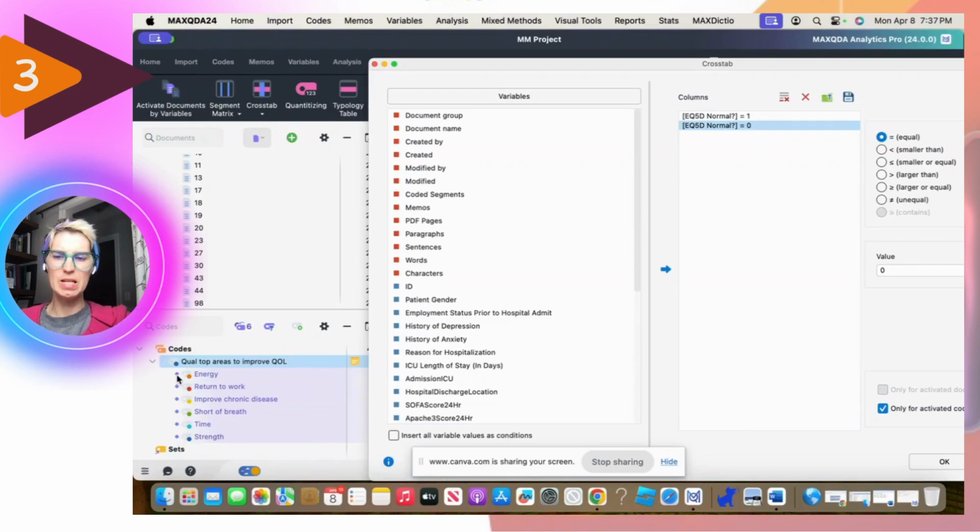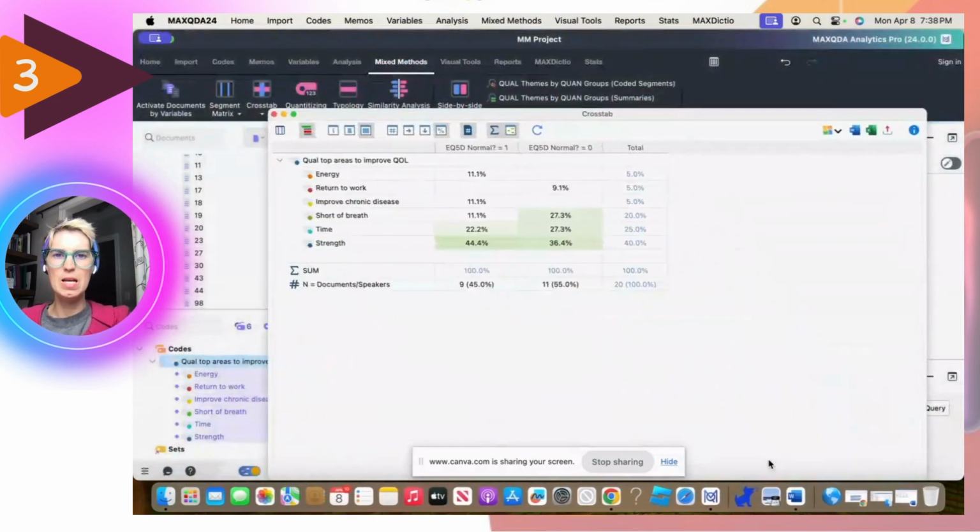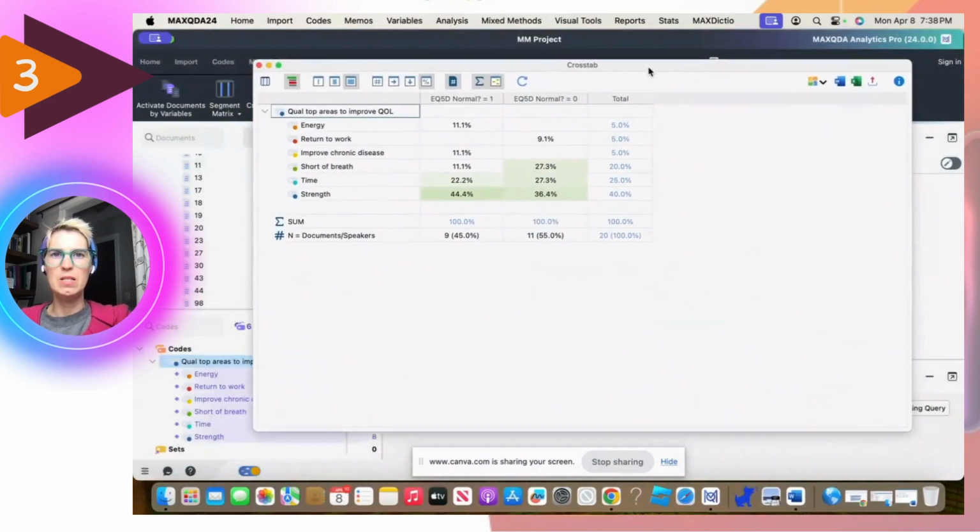The reason I did that is because, like I said, we're going to quantize the qualitative data. Every person that we have included in this answered the question, because we got rid of the people that didn't answer the question, since we couldn't code anything off of that. So this is going to be at 100%, which is really just noisy data for us. It doesn't tell us a ton. So I did not activate the parent code. I just want the 6 specific codes, and I want to know a little more about each one of those. If I went to click that, it would grab all of them, including the parent code. I click OK, and what you see here is a table that is created.